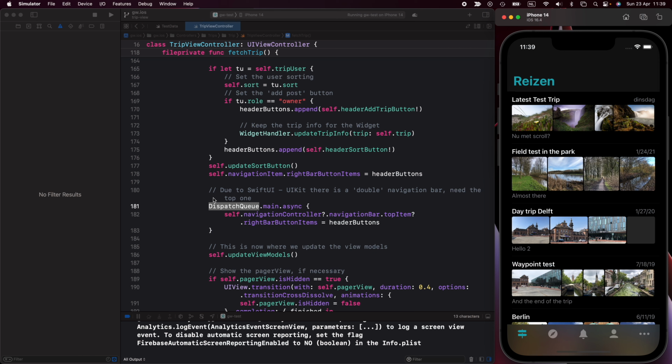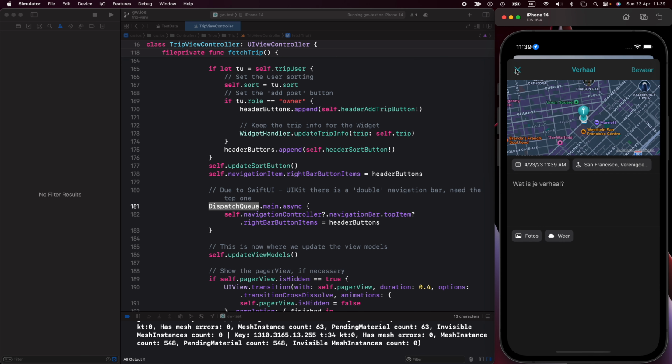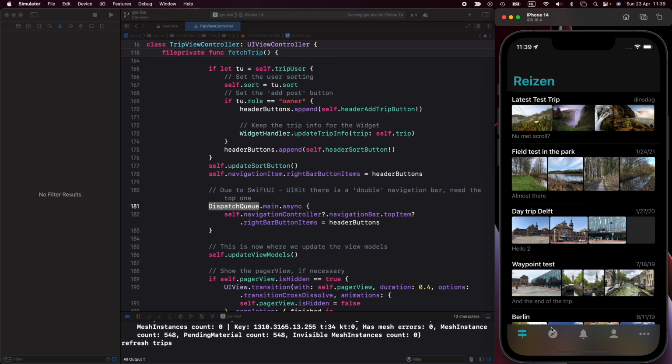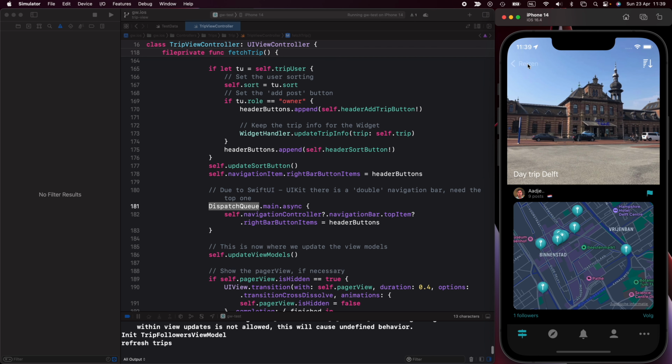Of course it's a little bit more complex if you have a mixed view. I am now in the situation where all my navigations to the trip are from SwiftUI, so I don't need to account for optionally navigating from a UIKit view. So now I'm here in my trip list. I navigate and I do have the buttons as expected, and they also work. Also if I go to this trip that I don't own, you still see I have the button. And the same is true if I go from my Explore screen to that particular trip. I have the same button.